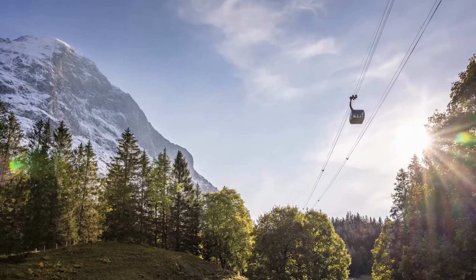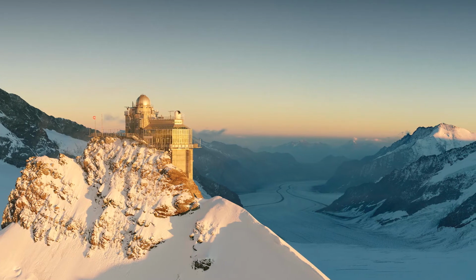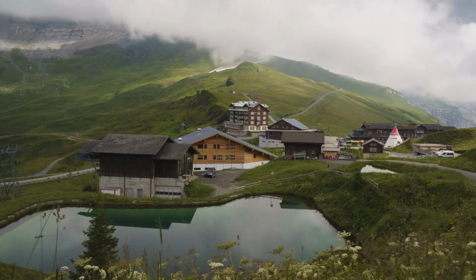And for guests traveling to the Jungfraujoch, you even save more time. When you go up to the Jungfraujoch, you go by cable car, by the Eiger Express, and then up by train to the Jungfraujoch, and you save 47 minutes. So once we arrived at Kleine Scheidegg, it was already noon, and we ate lunch in the mountain restaurant Grindelwald Blick. And it was fantastic over there.